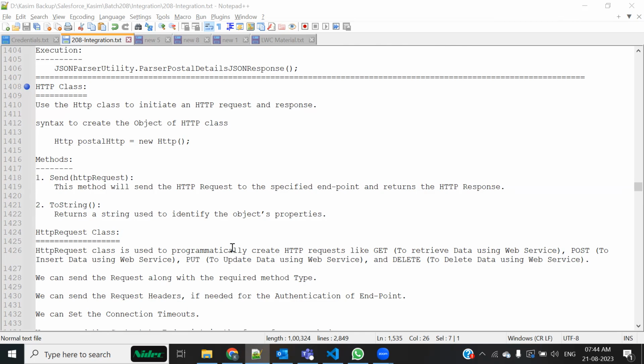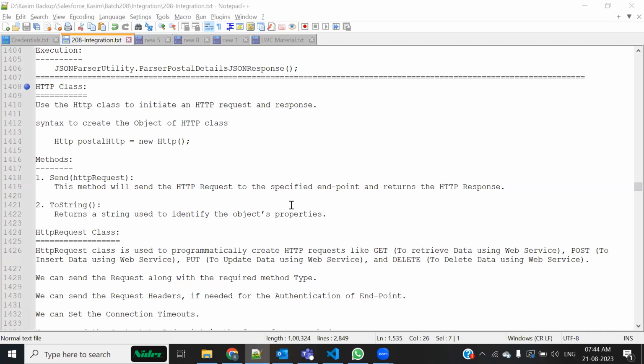Similarly, if we are performing deserialization, that means converting JSON data into a Salesforce object record, then we can perform that either by using a JSON parser class or by using the JSON.deserialize method. So that is what we have completed so far.